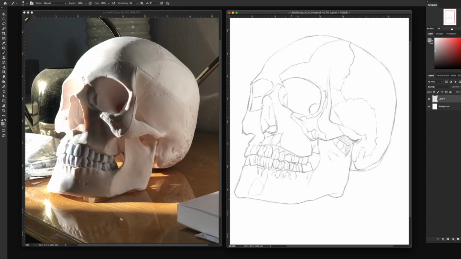In part 2 of this video, I'll go through how I use this drawing to accurately represent the reference photo with a digital sketch, and how much more efficient it is to start from a solid foundation than to work on a house of cards.